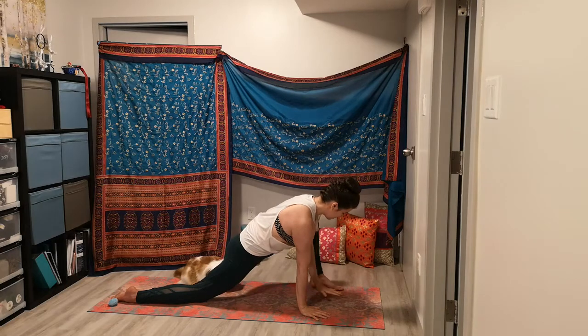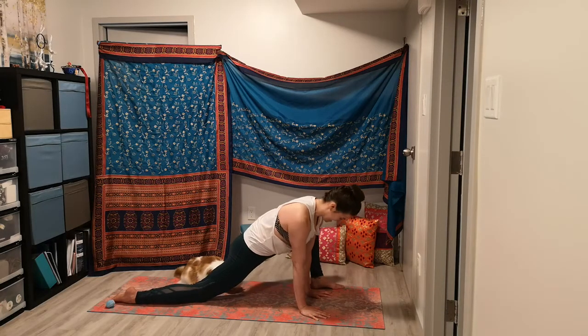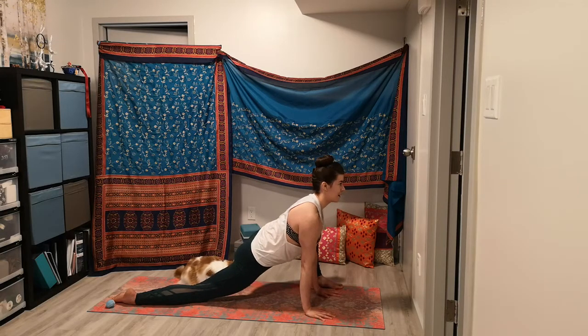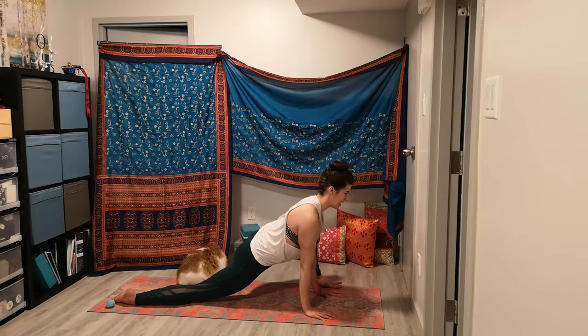Let's bring the foot to the outside edge as hands plant just on the inside of it. Draw that chest forward and up. Allow your hips to drop. They can be heavy. Resting here. We're starting to find that bend to the elbows, maybe coming to forearms.